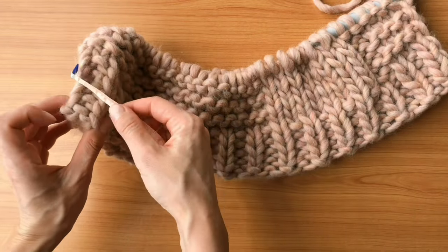Next, we will work a cable stitch called cable for back. Slip two stitches onto a cable needle and hold it at the back of your work. Knit two stitches from the left needle. Then return two stitches from the cable needle to the left needle and knit them.